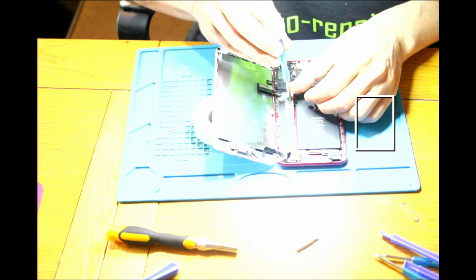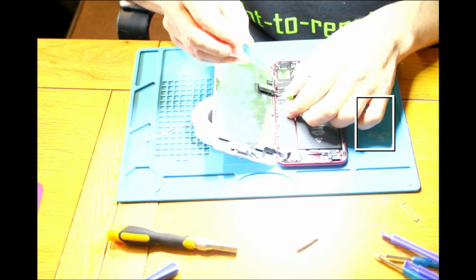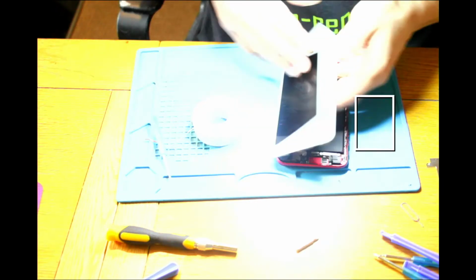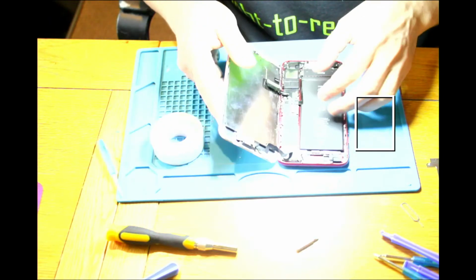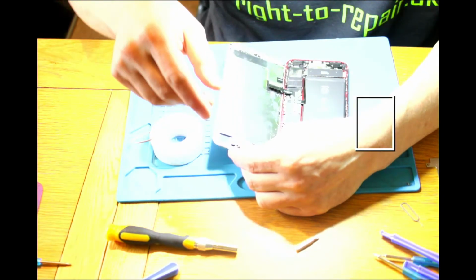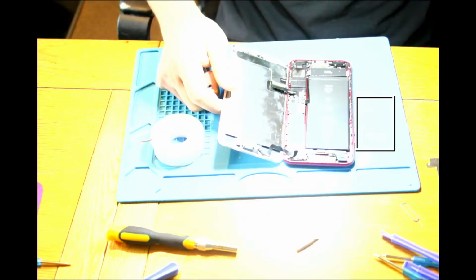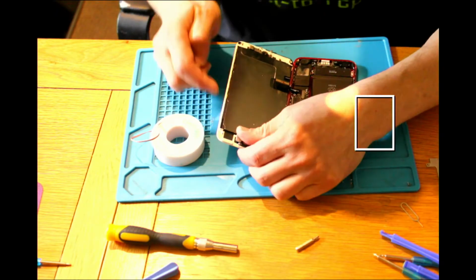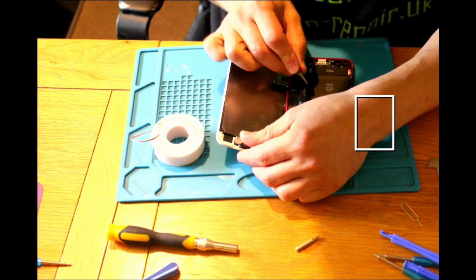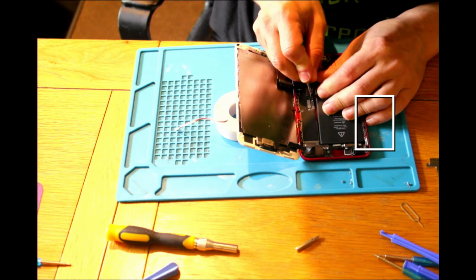And the last one. Okay, is it on? On, off, good. So, get a battery. Okay, so the battery is off.